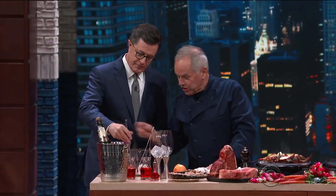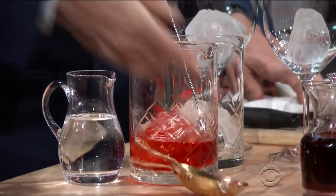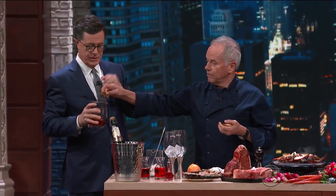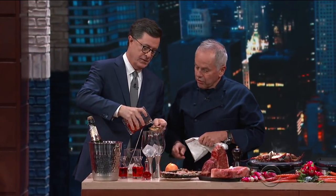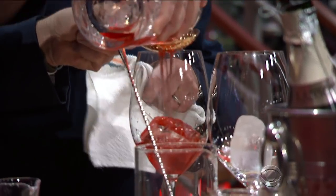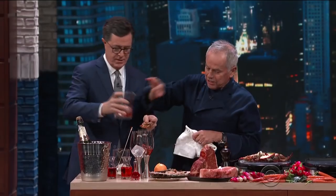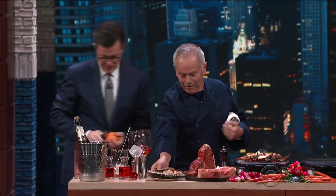All right. So you stir that really well. And then you take it out and strain it into a glass here with a strainer. Put it on here like that. I'm breaking all the rules. Just keep this glass in here. And then peel off an orange peel here. All right. There we go.